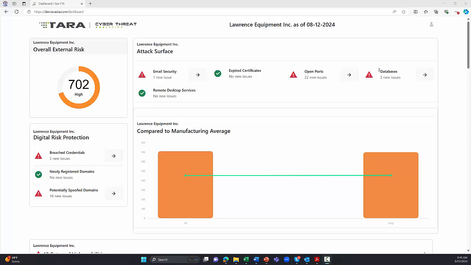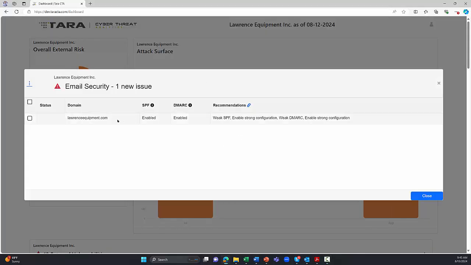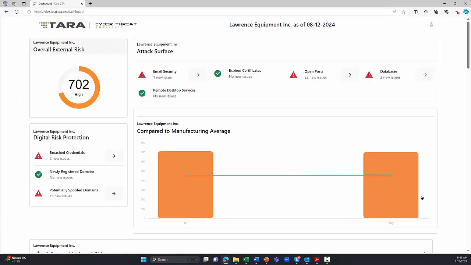Email security focuses on reputation of your email systems, and there are components in there that are used and tracked to verify that the items required to certify your good reputation or good standing are enabled. We also have the ability to see if enabled items are actually being enforced, and in this case you'll see that while the items are enabled, they're not being enforced today, which is why that category appeared as red.